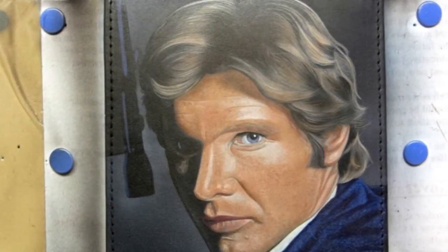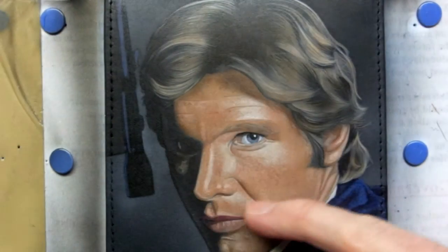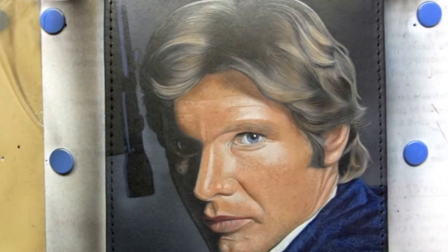Okay, I think I've completed the hair now. I've just fogged over a little bit of dark where the parting is, just to fade out the shadow really. At the end I'm going to touch it with some highlights. I mixed a bit of magenta and orange and just fogged it over around here to give him a bit more of a tanned appearance.